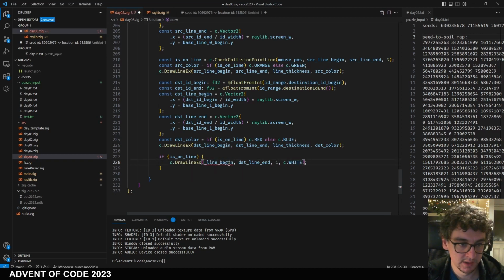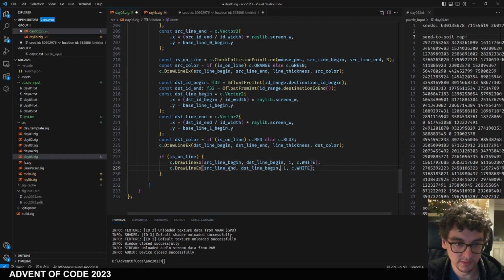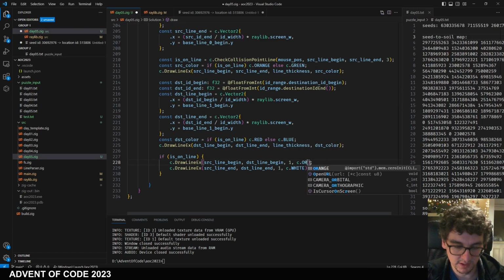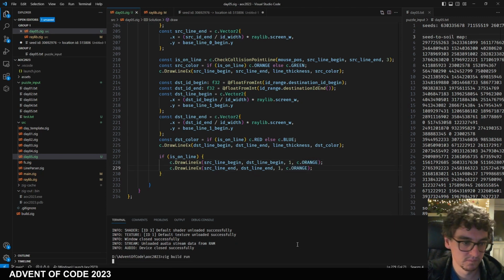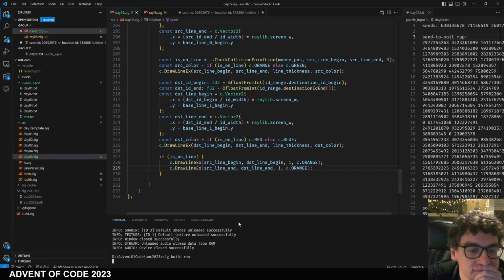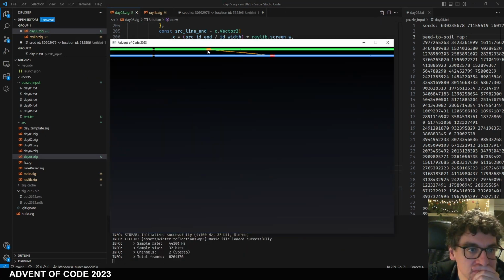It'll be from the source line begin to the dest line begin, and from the source line end to dest line end. Actually no, I want them orange. There you go.